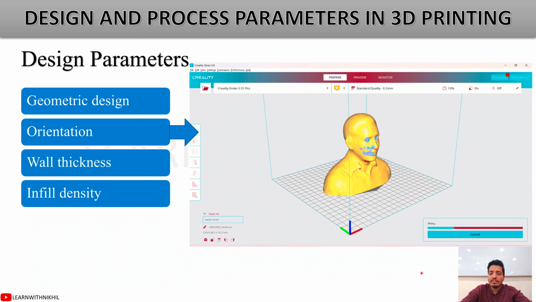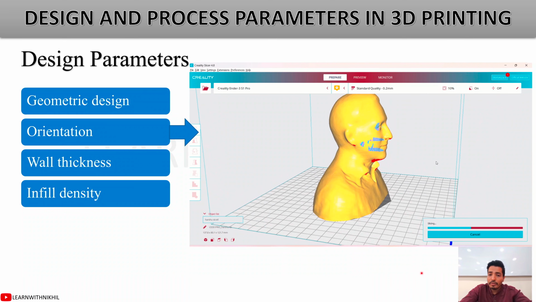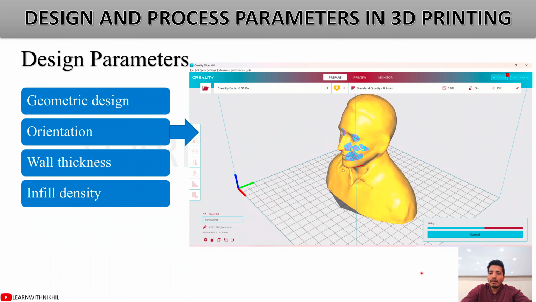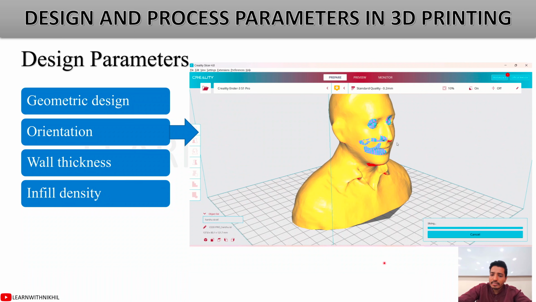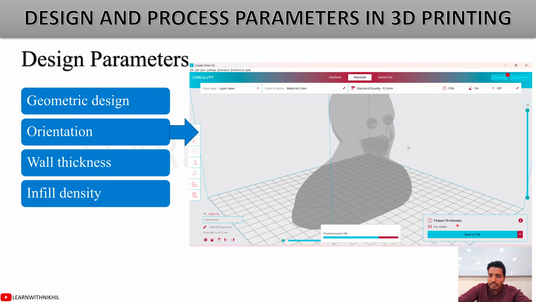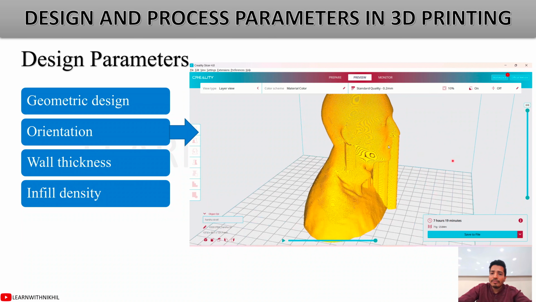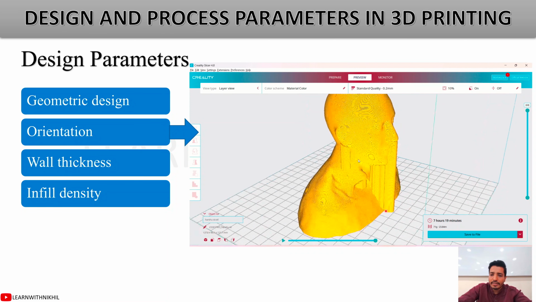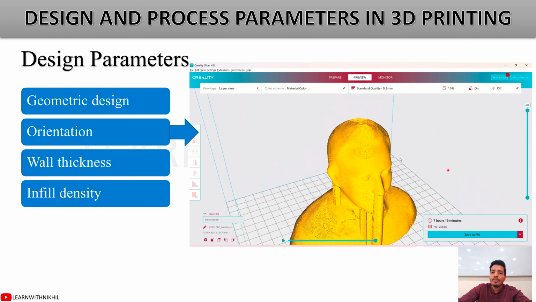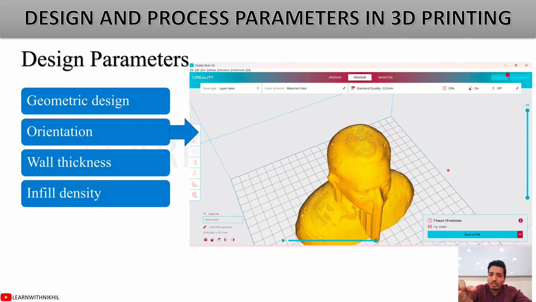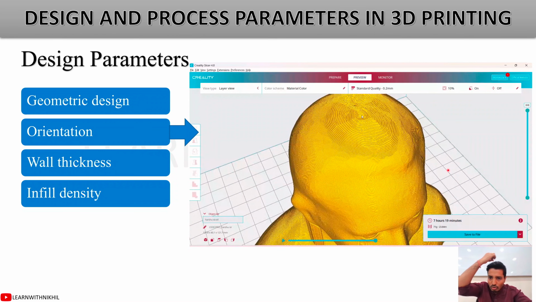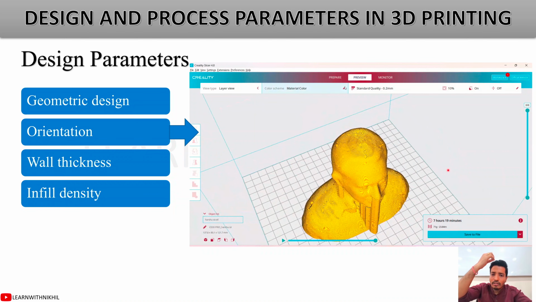If I slice this, the time for this entire 3D model to be printed will be around 7 hours. I think the slicing time is 7 hours 19 minutes. The filament used is also shown. If I click on the preview, this is how it will be printed. These are all the support structures, and as you can see, again on the top of the head, these are the contours or lines which will be there.